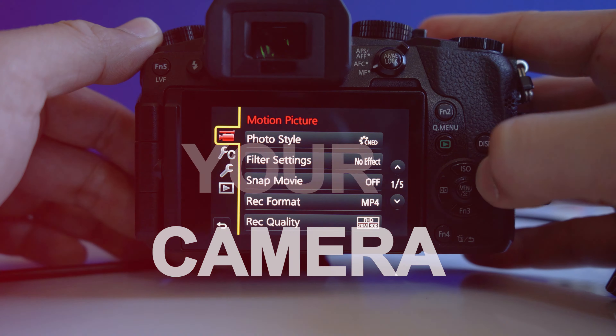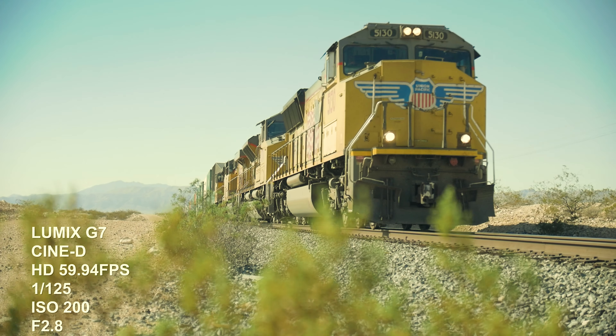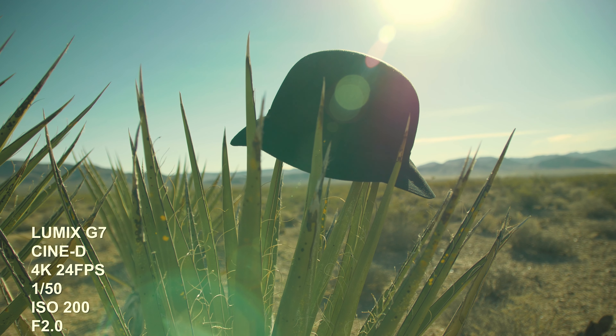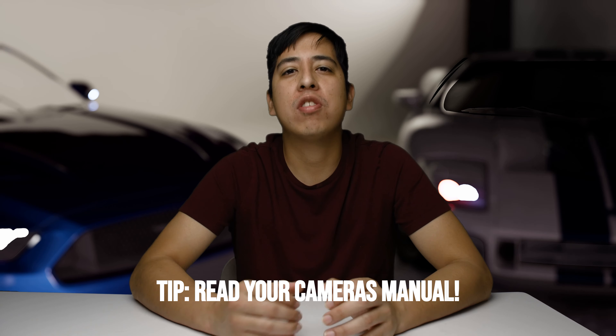Reason number three is understanding your camera and knowing what aperture, ISO, and shutter speed to use. All of these affect how sharp and clear your video will be. If your shutter speed is too low or too high, it affects video quality — always follow the rule of doubling your shutter speed according to your frame rate. When it comes to f-stop, if you want a blurry background go with a low f-stop, but for sharp footage go to around f/2.8, which is what I'm using here. Your ISO also affects how sharp and noisy your footage is, so shoot at the right ISO.